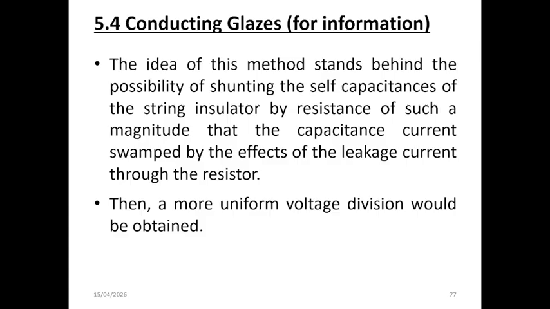I already explained how many methods we have to improve the quality of the insulator, and this slide presents the concept of conducting glasses as an alternative method for improving voltage distribution in insulator strings. Do you remember I told you that voltage is better to be uniformly distributed across all of the insulators in the string?